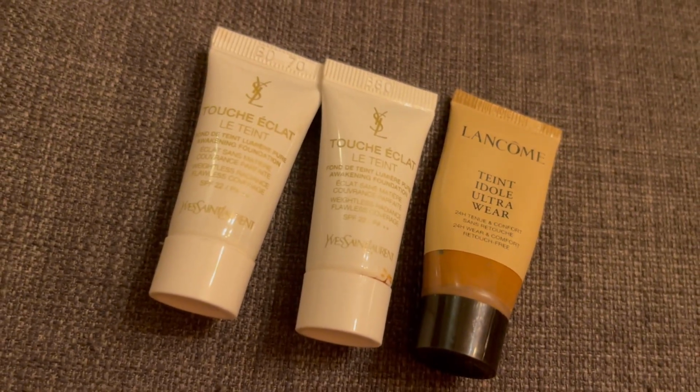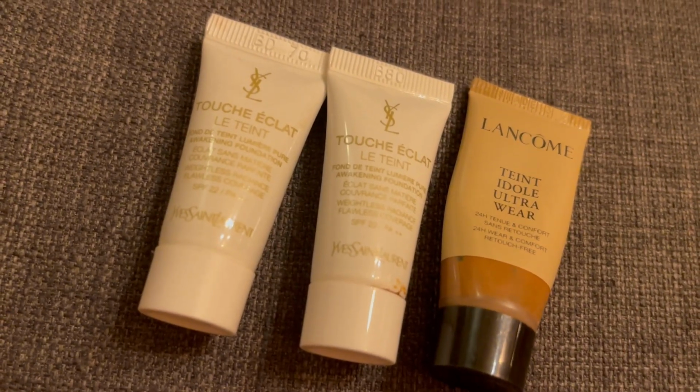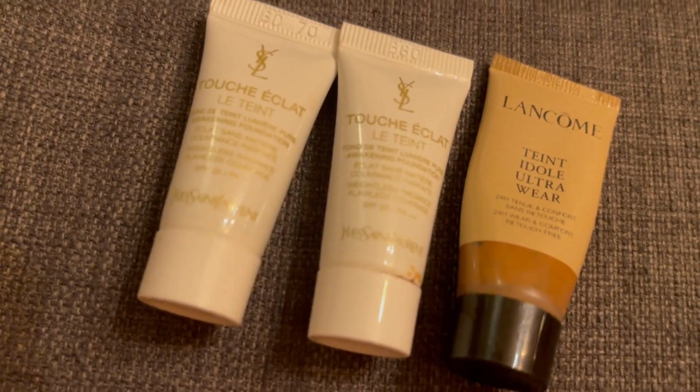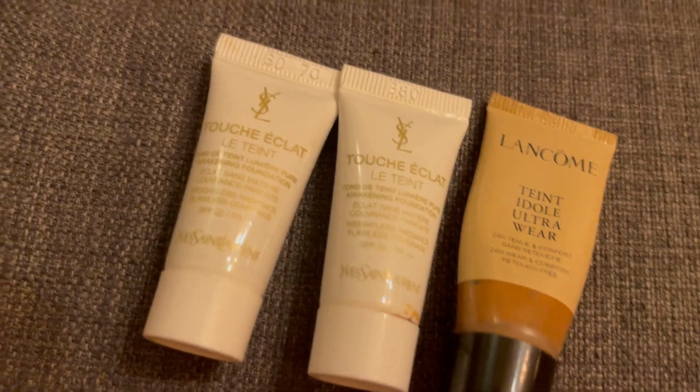So yeah. Right, I'm trying to look at it, but even if I'm putting my glasses on, I couldn't see the shade. So I'm sorry guys, I'm trying to give you information here, but obviously I couldn't see the shade, so sorry. But that's how the shade looks, as you can see when I open the lid.